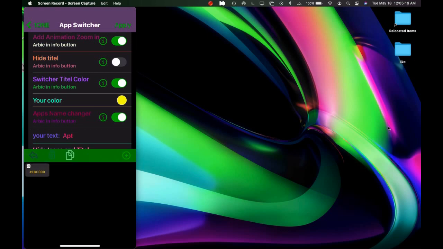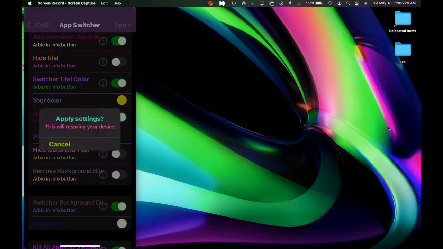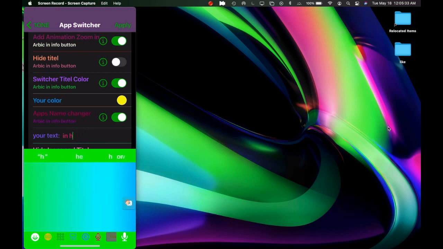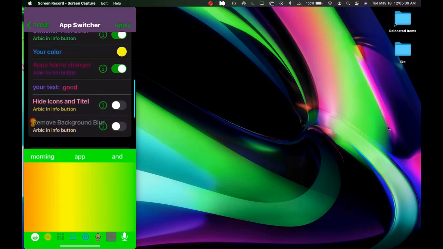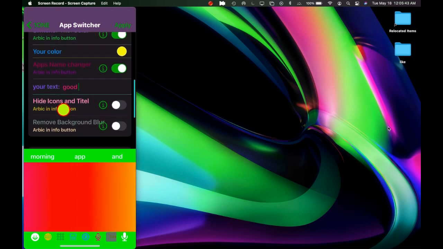Let's see, what should I do? Cut that. So for some reason my keyboard, there you go. So we're gonna do good. So now that word right there, and then you got the hide icon and title.